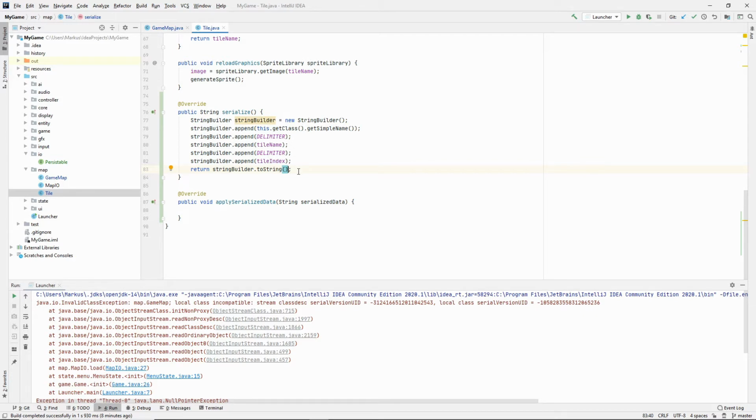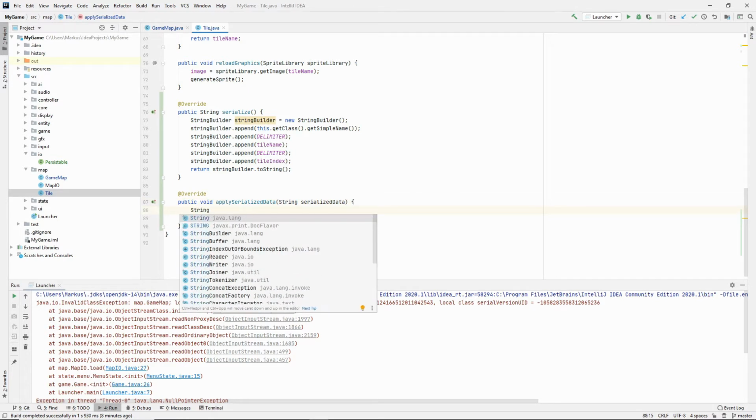So how do we apply the serialized data? Let's say we have an empty tile and we are getting this serialized data, and we need to apply this data to our instance. Well, let's start by getting the tokens out.